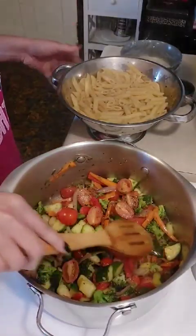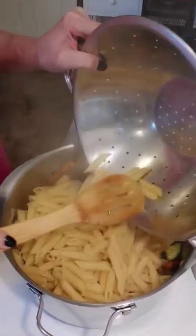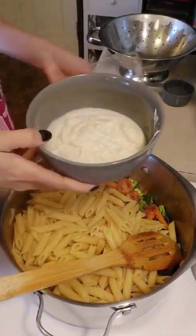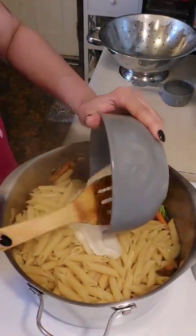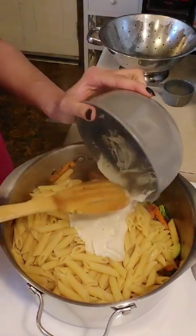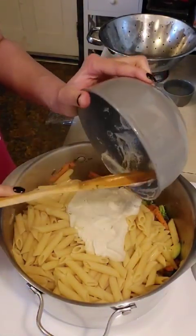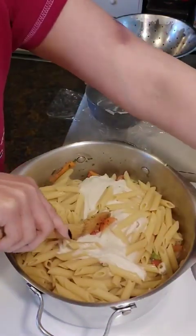All right, my pasta has been drained. I'm going to go ahead and add that in. I'm going to also add in that cream sauce that we made at the beginning of the video. And go ahead and stir all of that up.